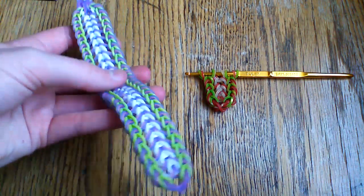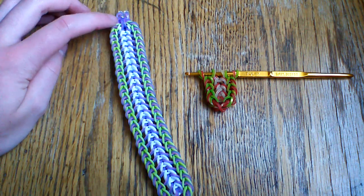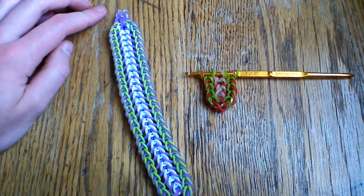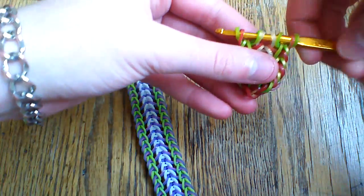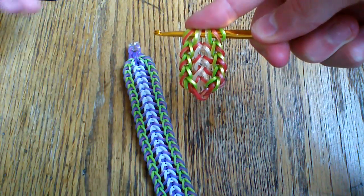And I'm going to go ahead and show you how to finish it off right here. So once you have gotten to the point where it's the length of your wrist, you might want to pause the video here, but I'm going to show you how to finish it off. So the way I finished it off is kind of a tight close, and I think it looks nice when it is a tight close, but you're going to want to end like this, okay?